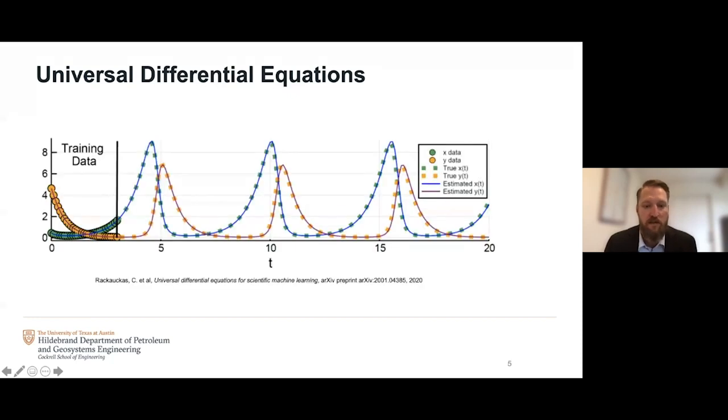And that's exactly what these guys did, Christopher Rackauckas and the group at MIT, and they showed this really nice example, right? I really like this problem because you have these really nice oscillations, and there's absolutely no way that if you replace the entirety of the right-hand side of those equations with a neural network, you could extrapolate outside the training data and capture all of this oscillatory behavior. So again, what you see here is that to the left of this vertical line, just this small amount of initial data was used to train or parameterize those neural networks and those equations. And then beyond that, once they were parameterized, they have an ability to extrapolate outside the range of the data quite well, which, anybody who's familiar with neural networks knows that they interpolate really well, but don't always extrapolate well.